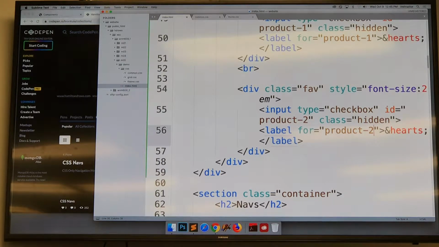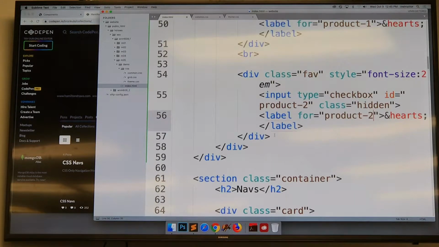Because when the checkbox is checked, any CSS after it or inside of it, well, nothing can be inside of it, so any CSS after it can be affected. And the checkbox can be anywhere, and the label for it can be anywhere. So that means we can have a button over here that activates something over here, because the input is over here and the label is over here. Okay?